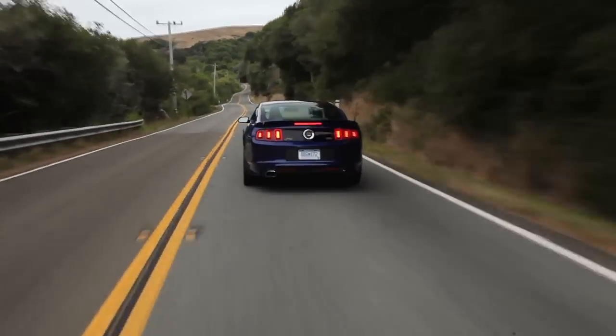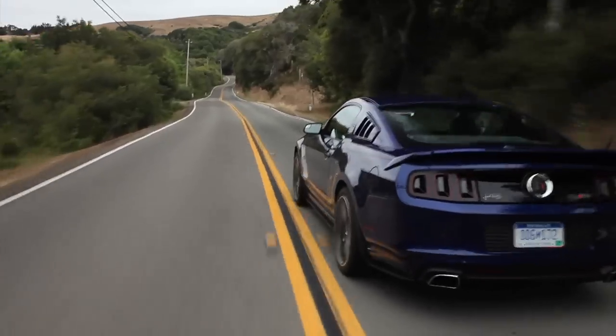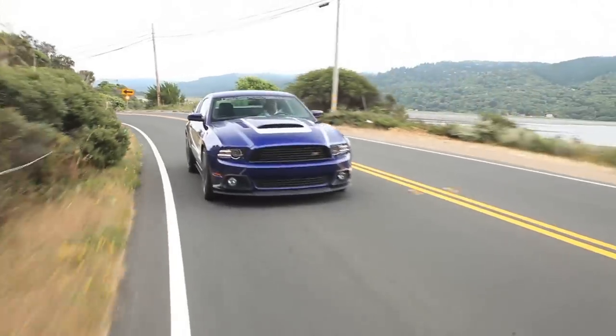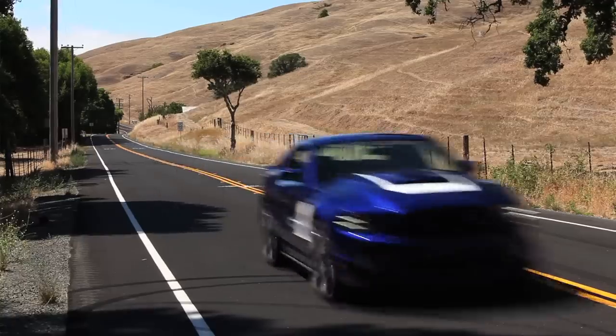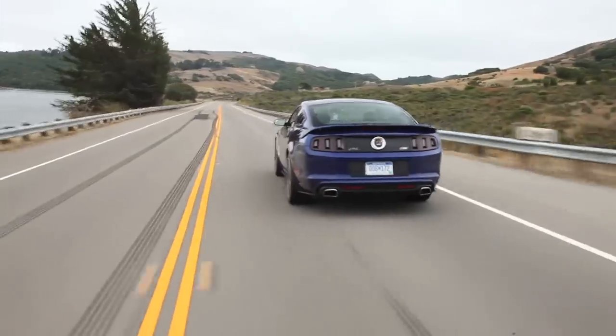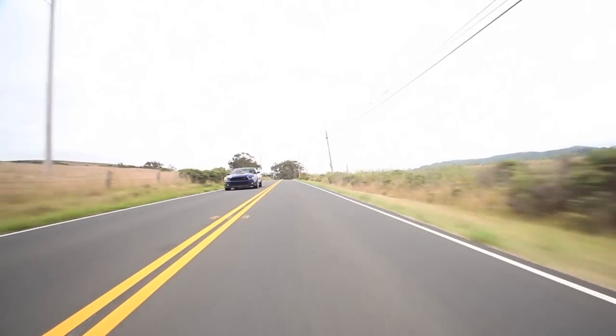Just because it's practical doesn't mean it's slow. This car is seriously quick. It handles well, with good turn-in thanks to the square stance tires. The throttle pedal is almost one of those two-stage ones where there's fast and then, whoa, fast. When the boost builds, it builds with real force and feels every bit of the 575 horsepower they say it makes.